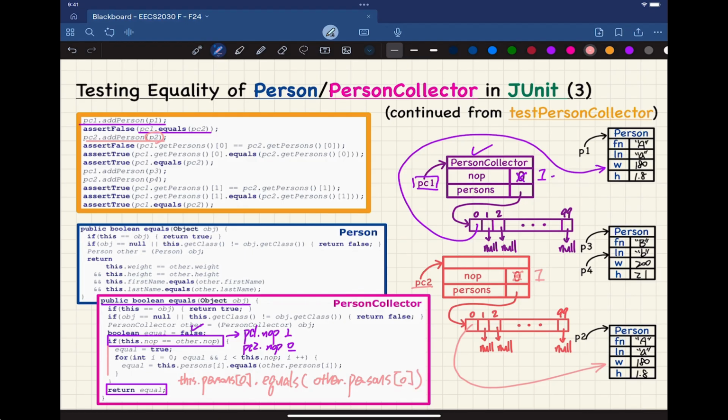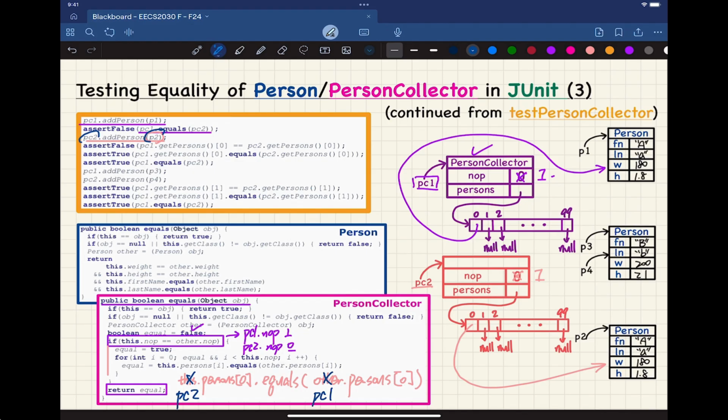I is currently 0 for the very first iteration. Since we are calling this on PC2, this will be PC2, beg your pardon, that's PC2, and other here is PC1.